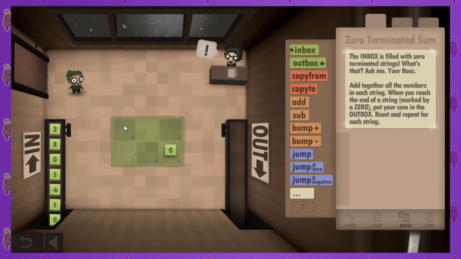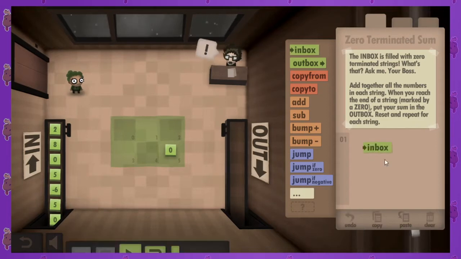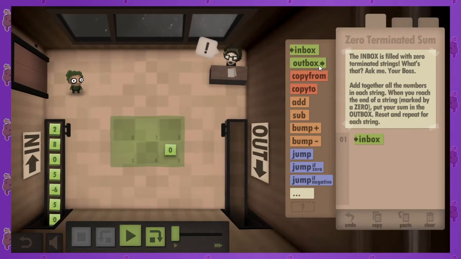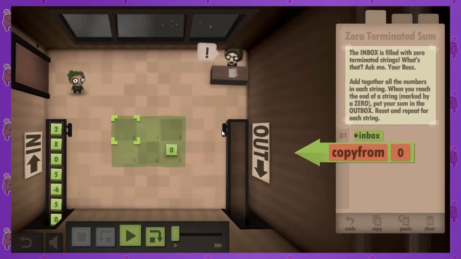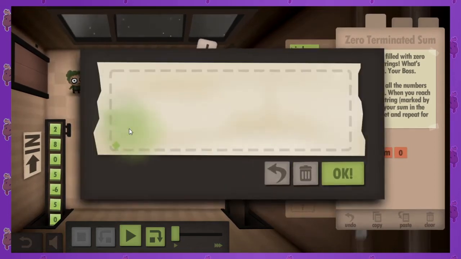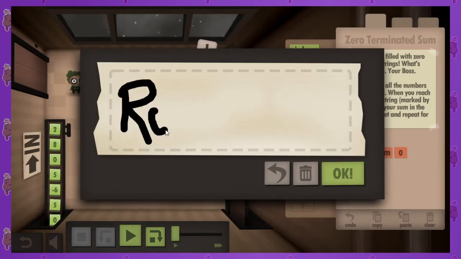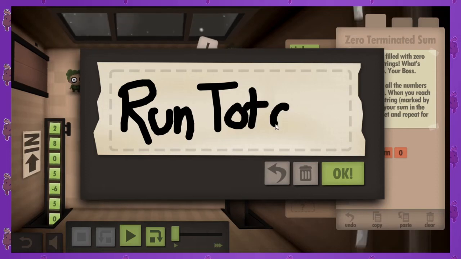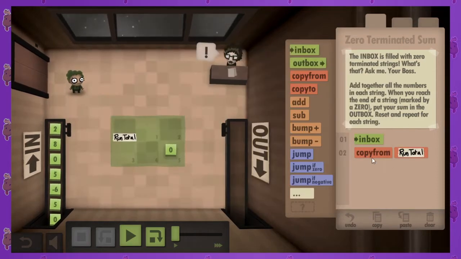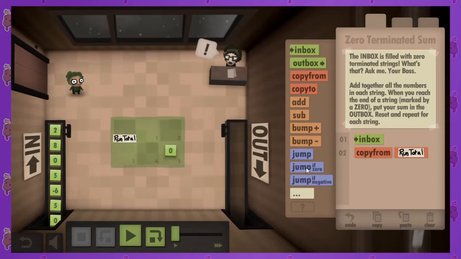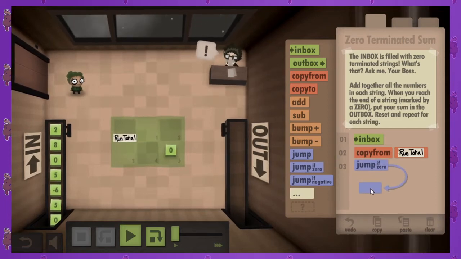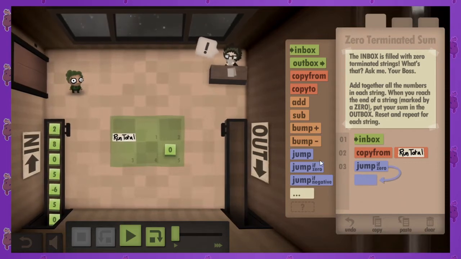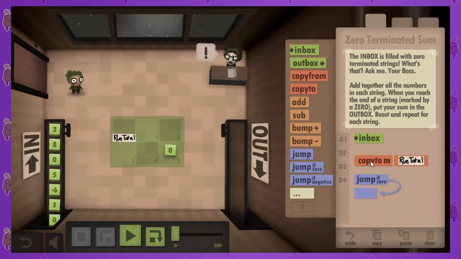So, I also talked about 0 terminated strings last time. We're gonna grab something from the inbox and copy. This is gonna be our running total again. And if what we have is 0, we're going to... dang it, I always use the wrong one.